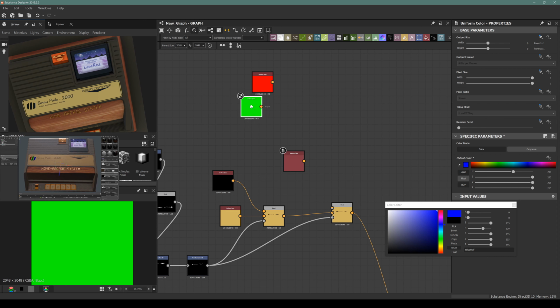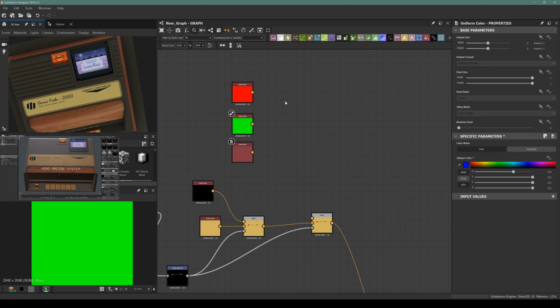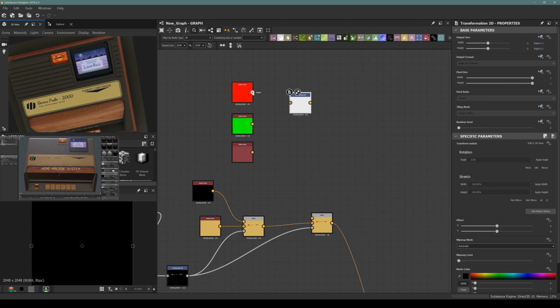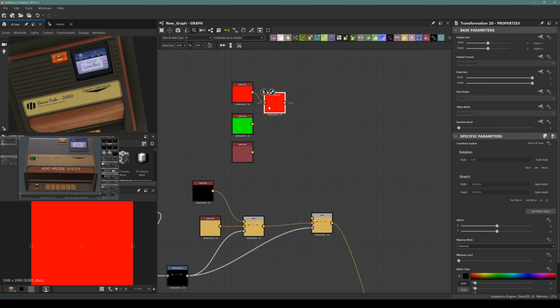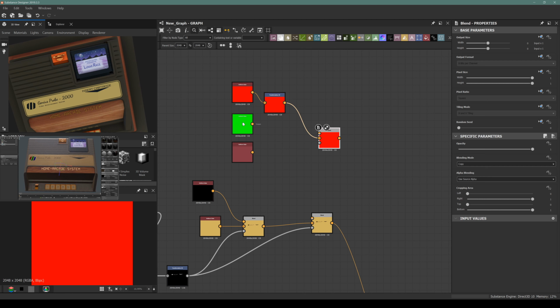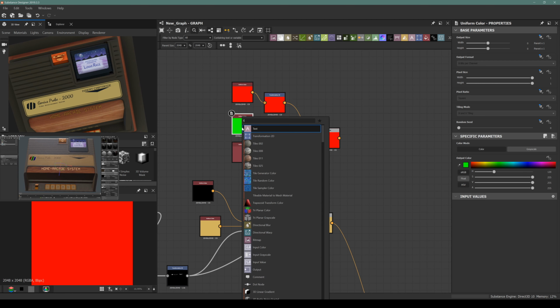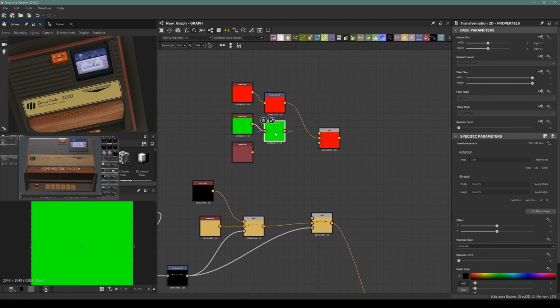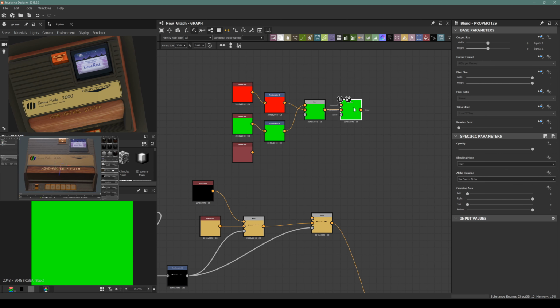All right. And I will use a transformation 2D node for each of them and blend these together. By copy.